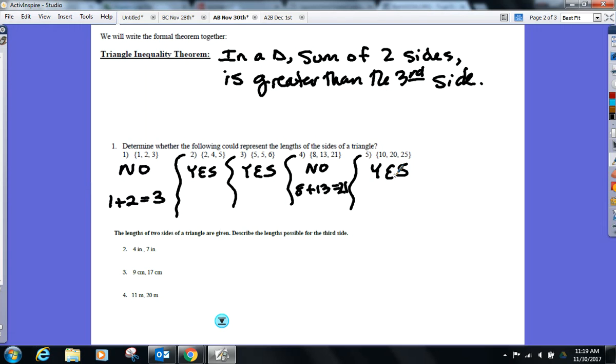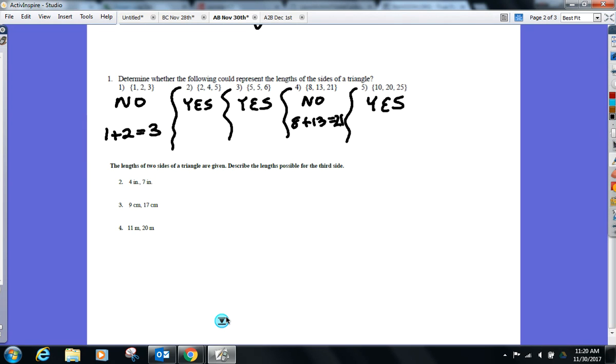Yes, it will. Any questions from you guys before we get into the little bit of tougher part now? Because here's what I'm going to do. I'll give you 2 sides now. What are good sides for a third? Or what are good numbers for a third side? Because we just found out it can't be anything. So let's take this first one.